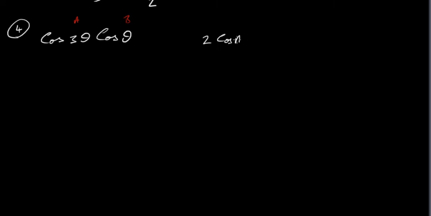So here we have a cos A cos B. Here we have a cos something and a cos something multiplied. That's equal to cos A plus B plus cos A minus B. So that's what we're going to use.